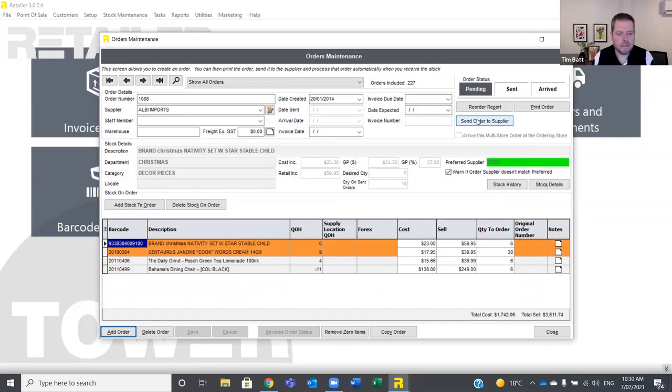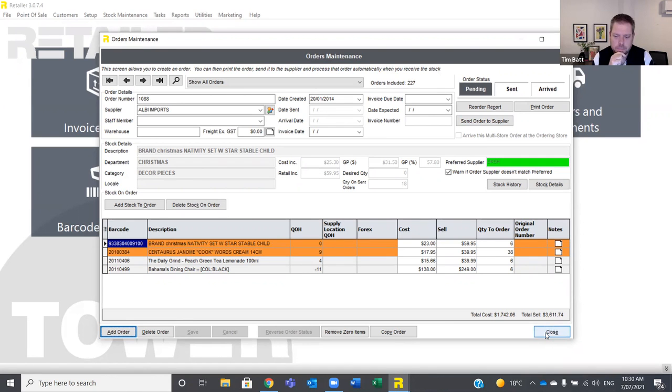What are the orange ones versus the grey ones in the grid at the bottom there? Yeah, so the orange ones are just indicating that they're special orders for customers. So it absolutely highlights that they're a special order. It'll actually show on your order report as well that it's an order for whichever customer it is. And basically you can put in notes about individual stock items as well for the supplier to see.